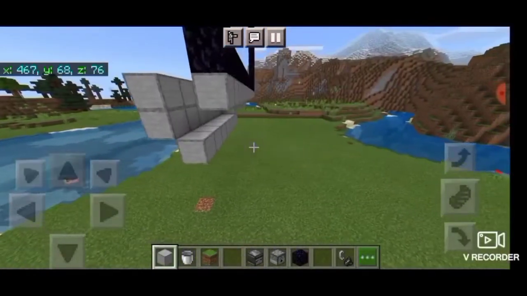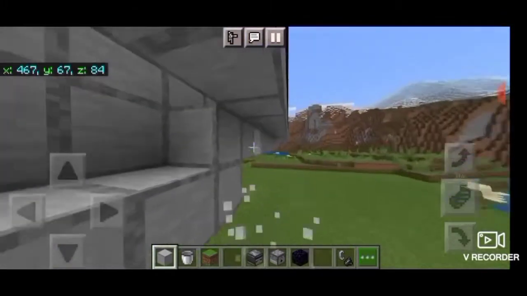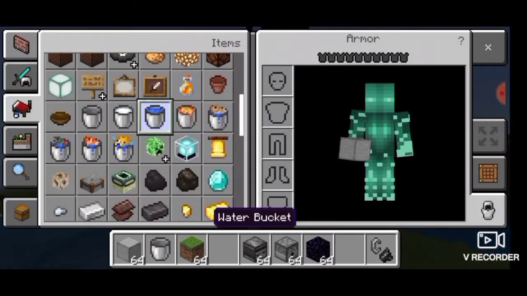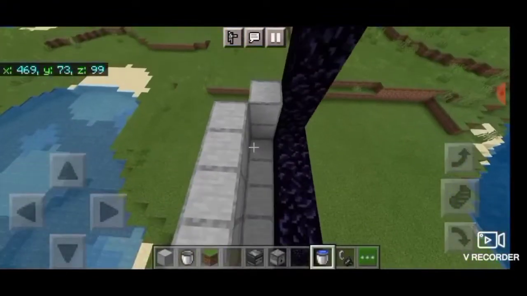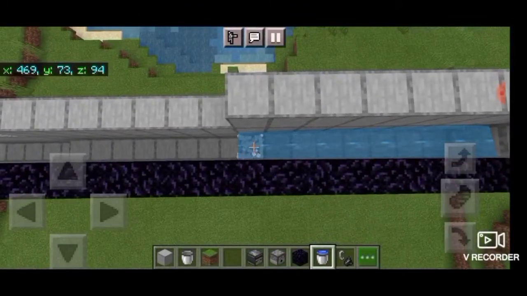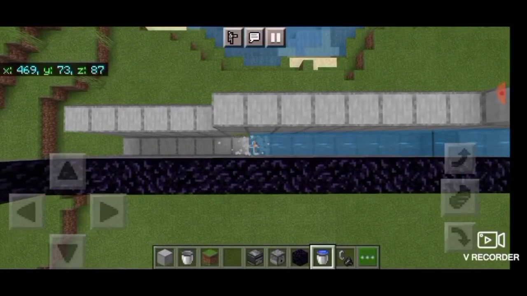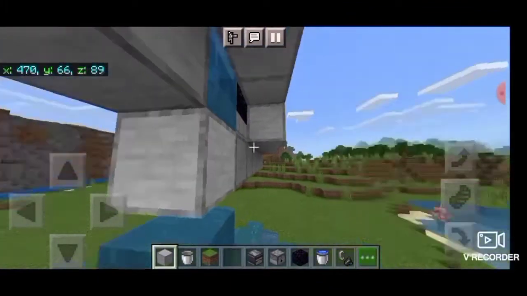Now you have to block this bit off so the baby piglin can't escape, and the water should not be able to flow. There. Now let's fill this up with water and check if it's right. Okay. I have to break this block, and this block and this block. It's very easy to fix, guys, don't worry.